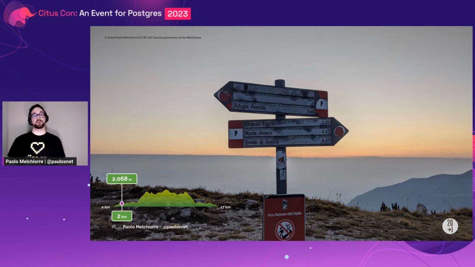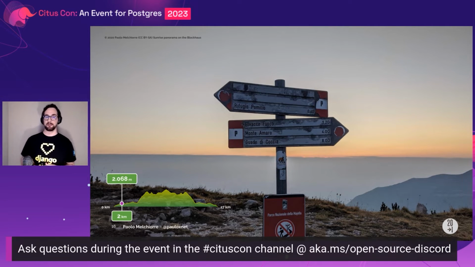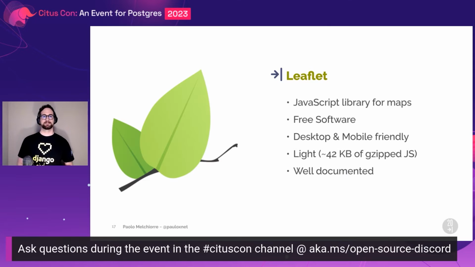I took this photo after half an hour walking in the dark. You can see the sunrise in the distance. We are about to start the high altitude path. As for our hike, something will begin to be seen in our project as well. In fact, we'll add a blank map to our page using the Leaflet library.